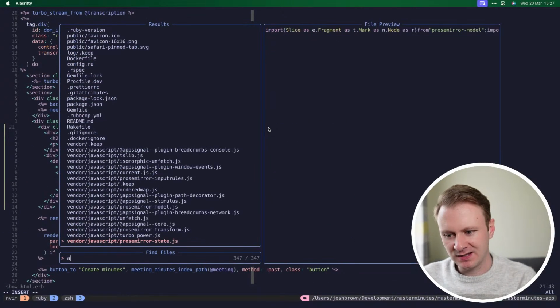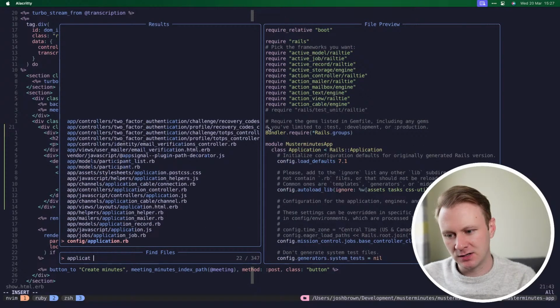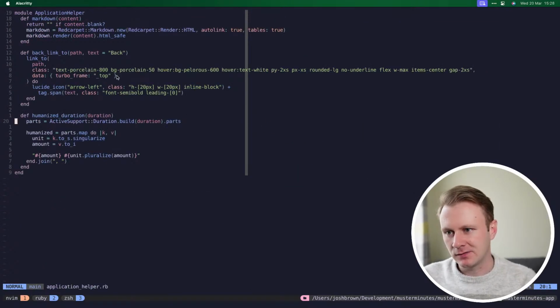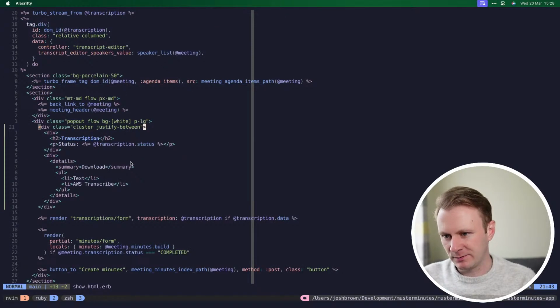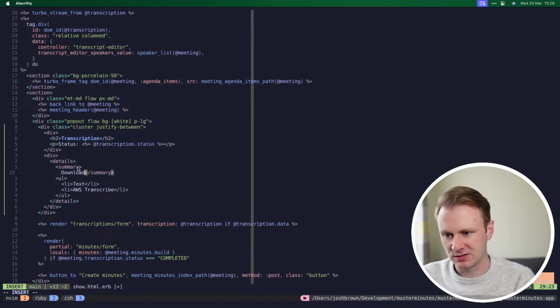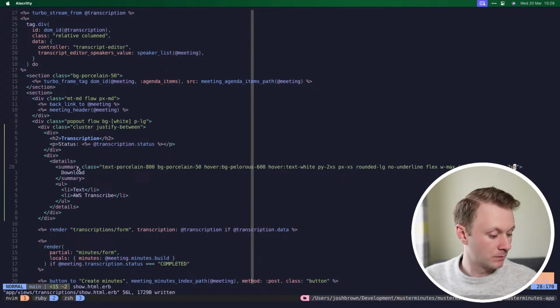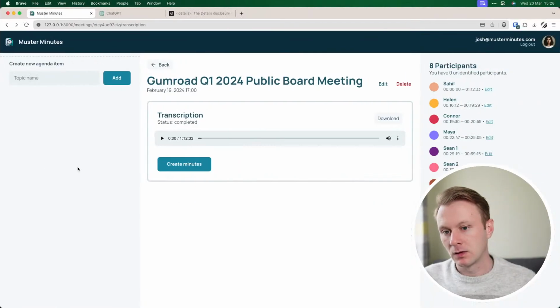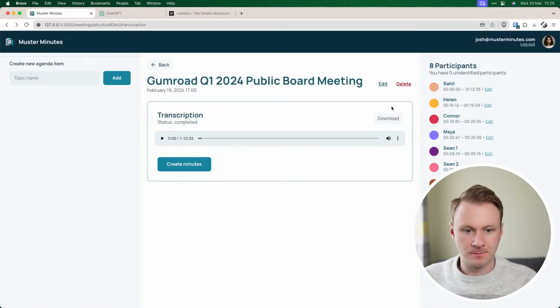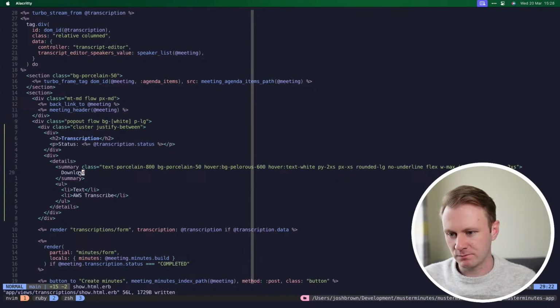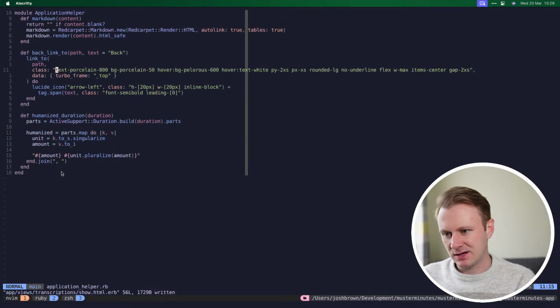I kind of want to take the styles from the application layout, not application helper, up here. And so I'm thinking I'll take those and then apply them here, or perhaps just pop those in like that. Okay. So kind of getting there, I suppose. Again, I'll come back here.